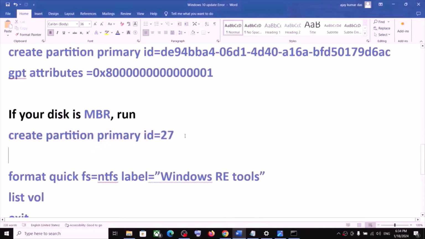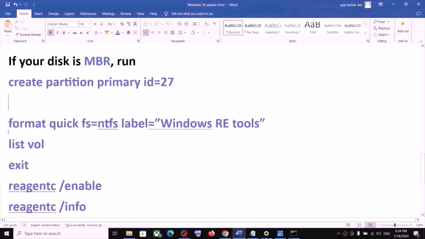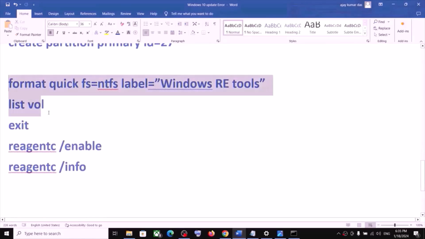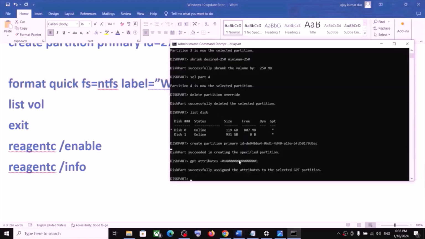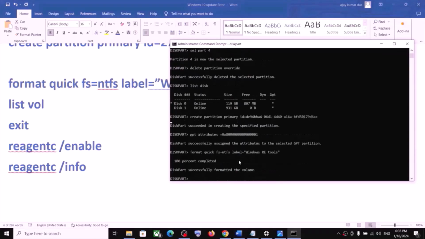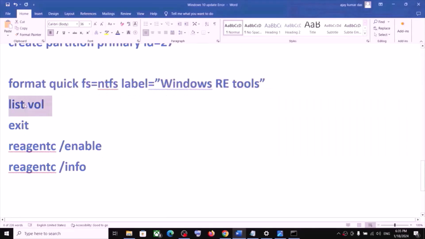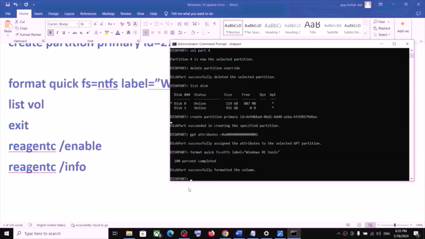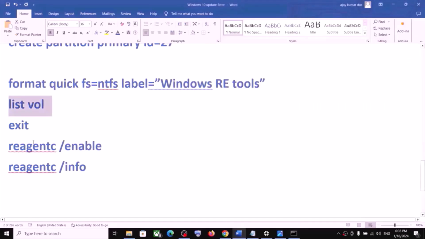Now once that is done, you have to run these commands. So copy these commands one by one, paste it over here, hit the enter key. Again, list volume, hit the enter key.